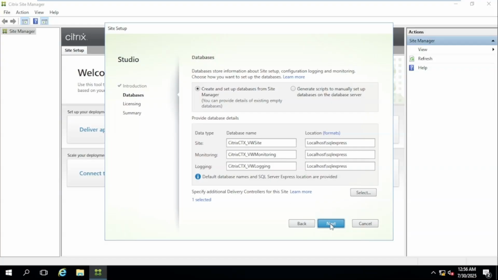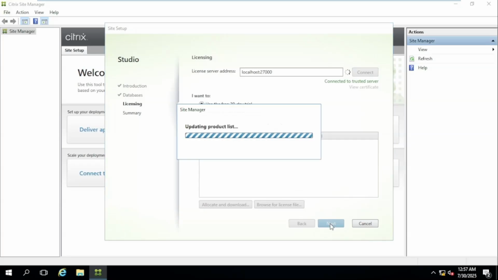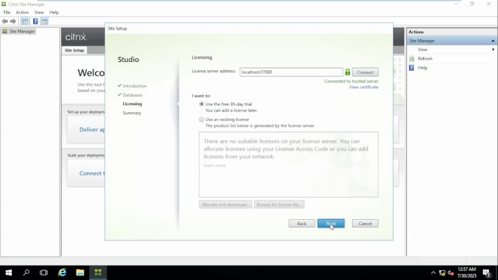Now it will start configuring the site. It will take some time to connect to the database. Okay, it's connected now. Next we need to connect to the license server, as our license server is also installed on the same server. So it's connecting to localhost, and this is the port number, 27000, as I already explained.